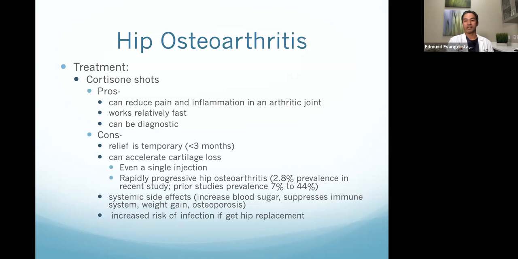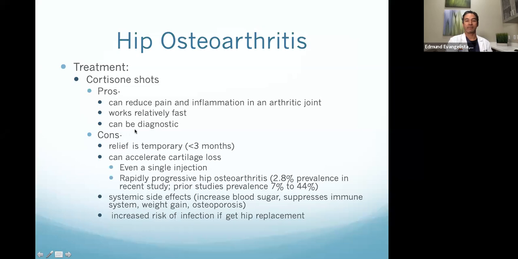Sometimes we see, again, patients with lower back and hip issues, and we're not sure if the pain is more the lower back or the hip, so we can do a diagnostic injection of steroid, cortisone, and anesthetic, a numbing agent, into the hip joint. And if it relieves the pain, we would conclude that indeed the pain is coming from the hip joint.